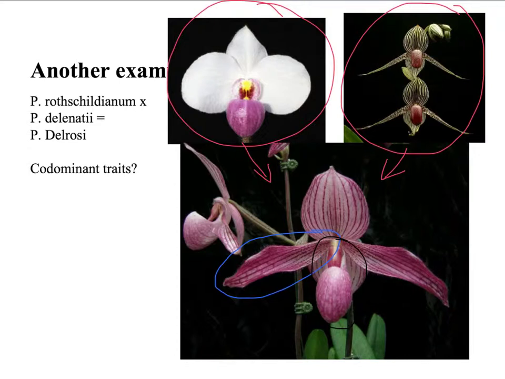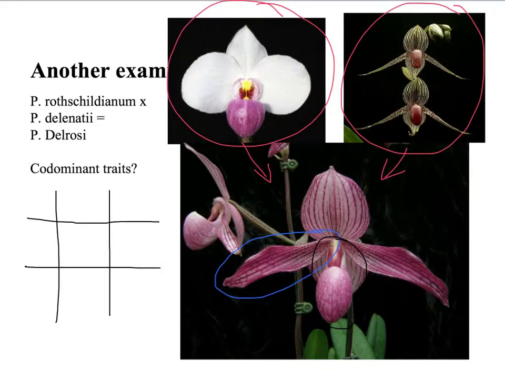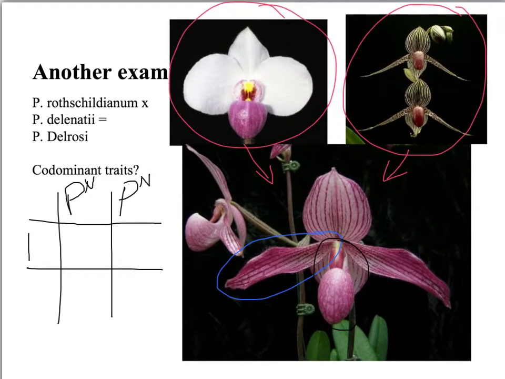If I was to draw a Punnett square for the petals, I would give ourselves room for our four alleles. Now, rather than writing small p or big P, I need to annotate it with a superscript. In this case, the big P is for the petals and the superscript N is for narrow.